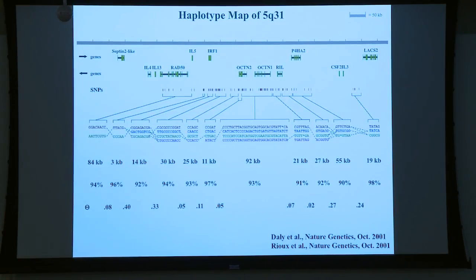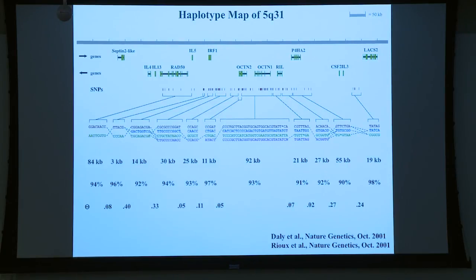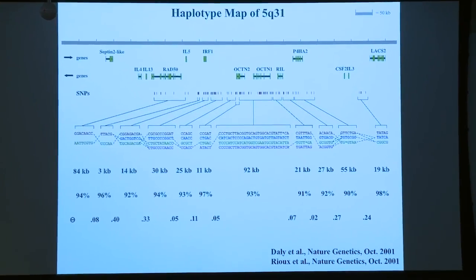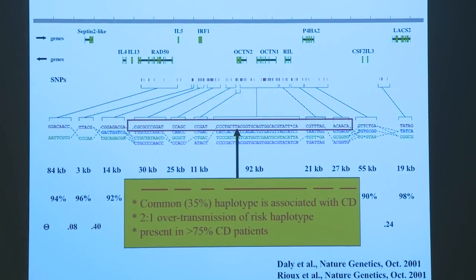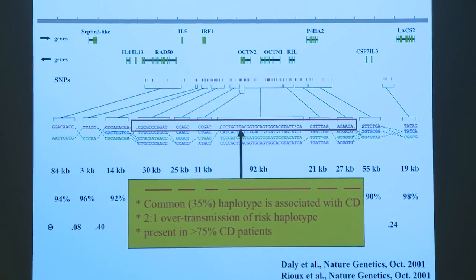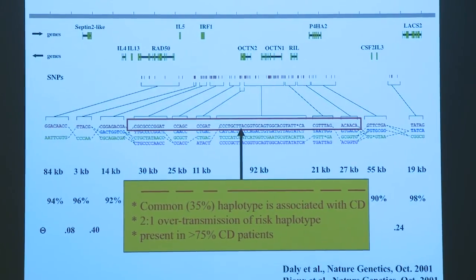And it turned out that while this was objectionable to mathematical modelers as a sort of anti-conservative model of how recombination would occur, it was quite standardly understood by anyone who had tried to perform fine recombination mapping in mouse crosses or in yeast crosses that this was always the way in which recombination worked. There were specific hot spots and there were long cold spots in which recombination was very inactive. So we pursued this down to identification of one of the first common risk factors for Crohn's disease.